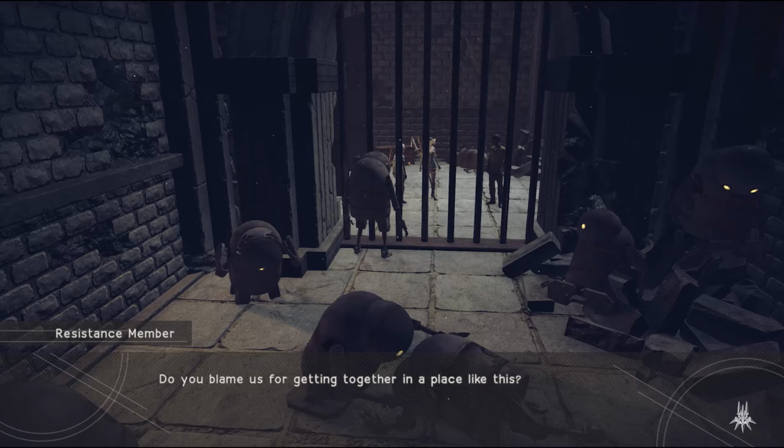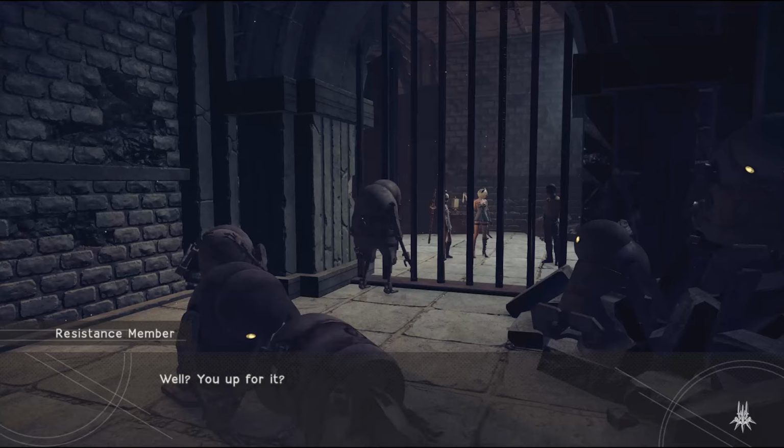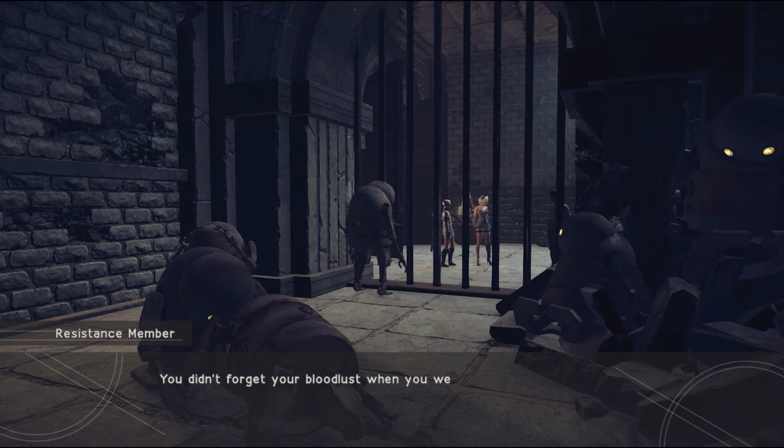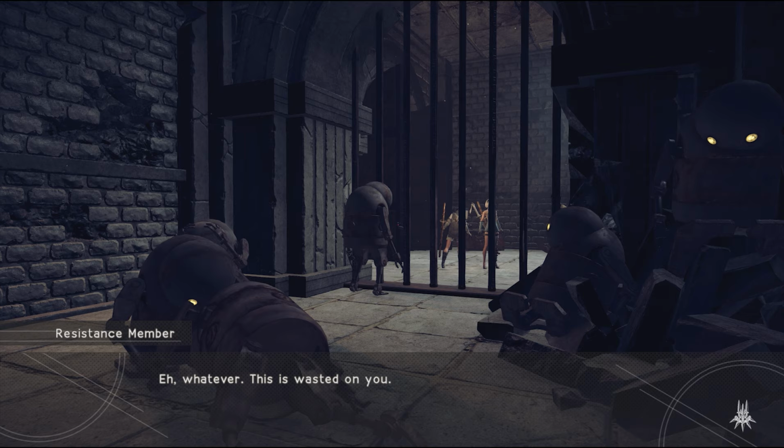I'm thinking of taking a few of these guys and dunking them in water. Might be fun to watch the sparks fly. A little light show might be what the mechanic ordered. Well, you up for it? Pass. Oh, come on. Don't be such an old lump of iron. You didn't forget your bloodlust when you were trashing these guys earlier, right? Well, this is the same deal. Only difference is whether you kill him here or you kill him on missions, you know? Whatever. This is wasted on you.